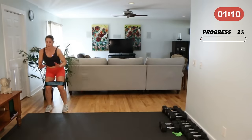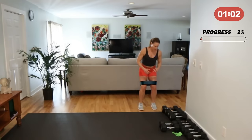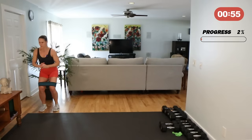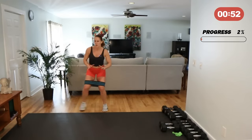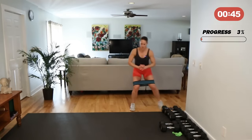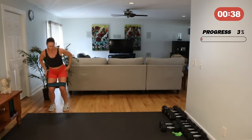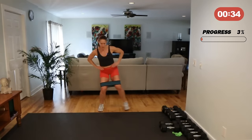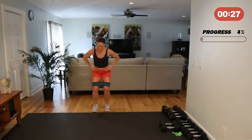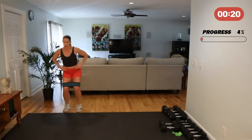Oh, and it makes a big difference when you use that moderate to heavy resistance band. And they do wear out over time. I'm gonna give you a heads up. We have about 4 rounds of this, but not right now. We're gonna kind of sprinkle them in. Already feeling it. Got 30 seconds to go. I told you I have the heavy band on here.